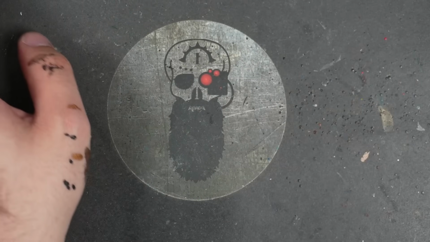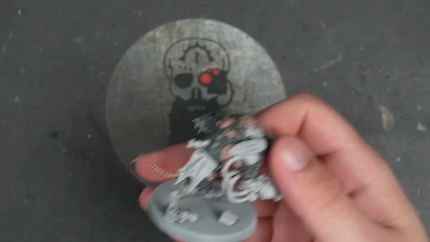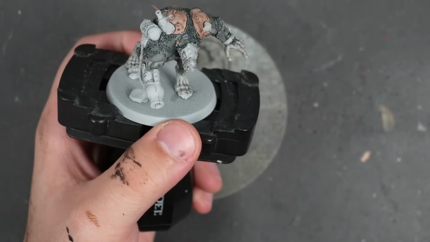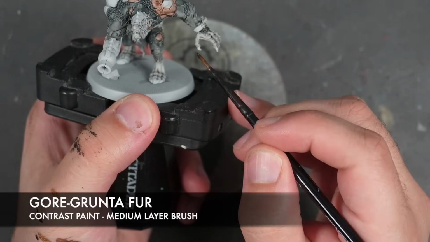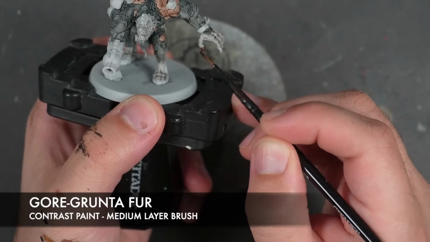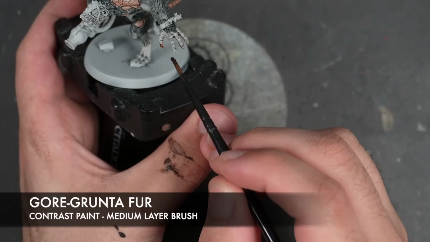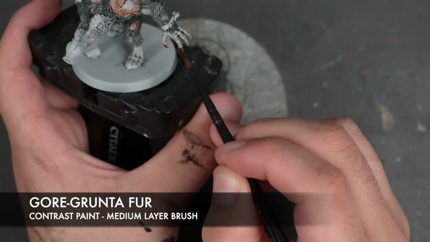So now what we can actually do is go back to painting consistently, which is nice, because that's the main thing really out of the way. So we're going to start by taking some Gore-Grunta Fur, and we're going to apply this over top of all of the talons, teeth, toenails, that kind of thing.